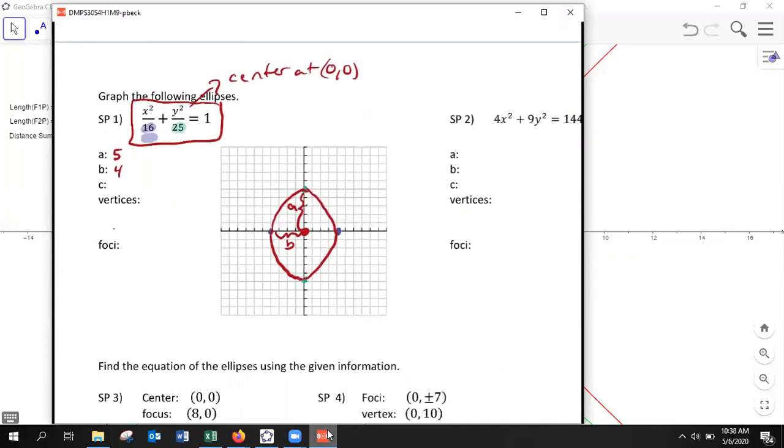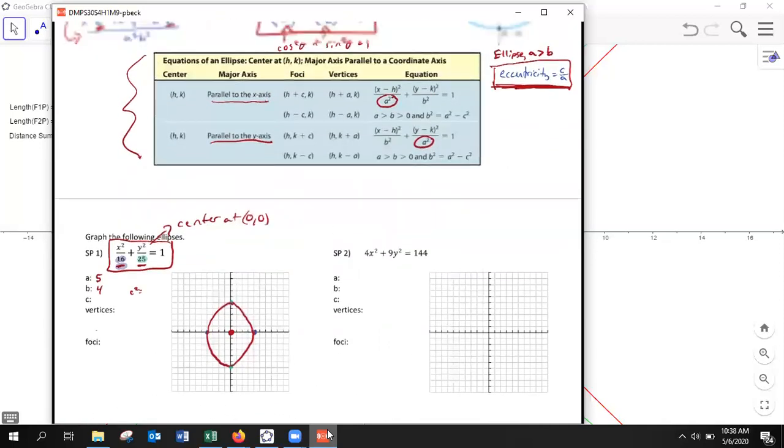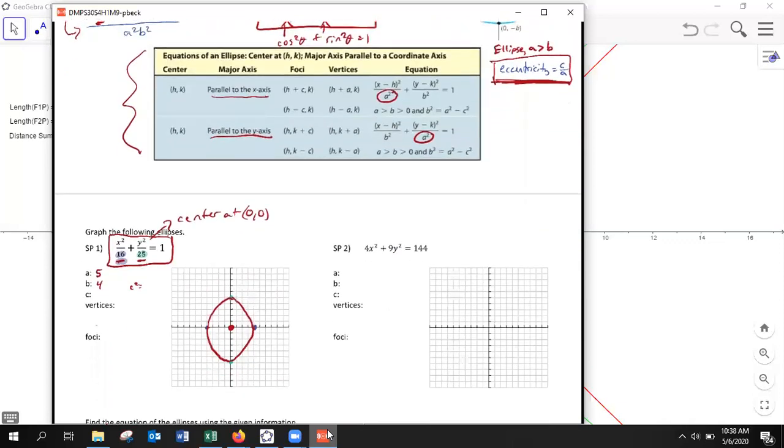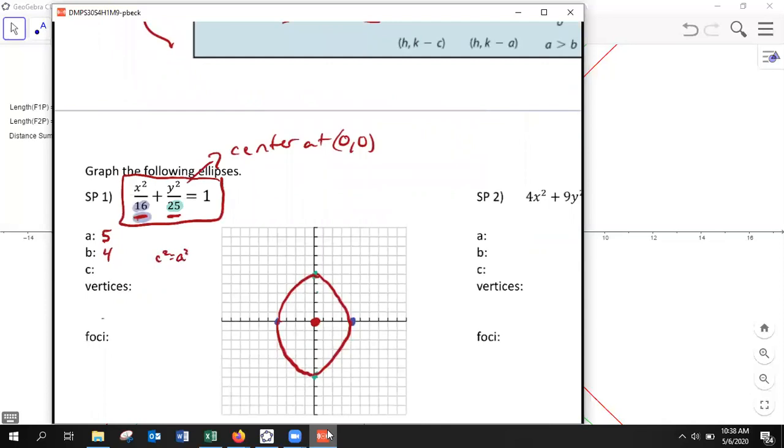So we've graphed our ellipse, and again, graphing ellipses is very, very easy from the equation. We check out our horizontal radius, our vertical radius, and we plot them. Now, where are the foci? Let's go ahead and erase that. Where are the foci? So C squared is going to be, let's look back up here, just as a reference, B squared is A squared minus C squared. So if we rewrite it, C squared is A squared minus B squared. So definitely not Pythagorean theorem like.